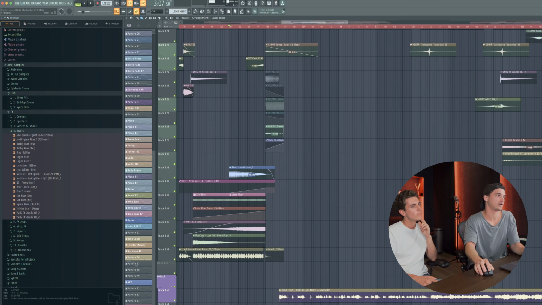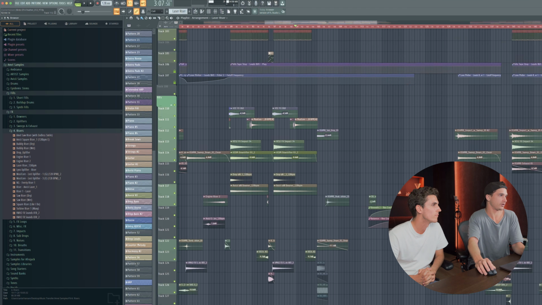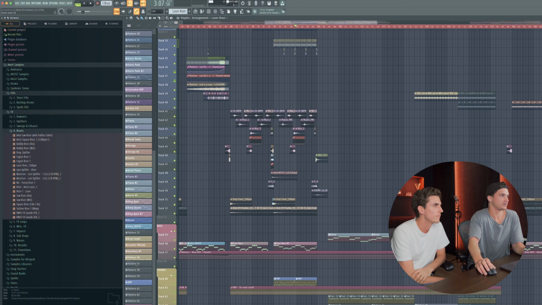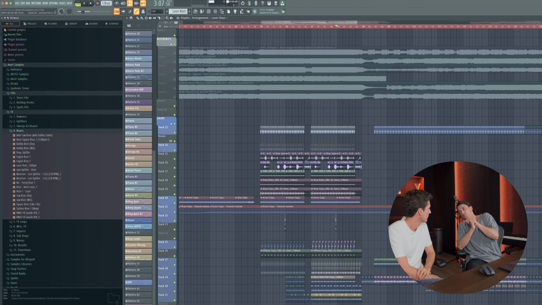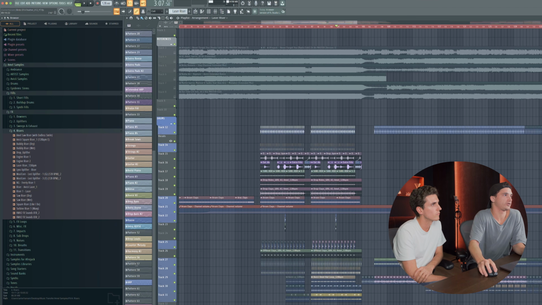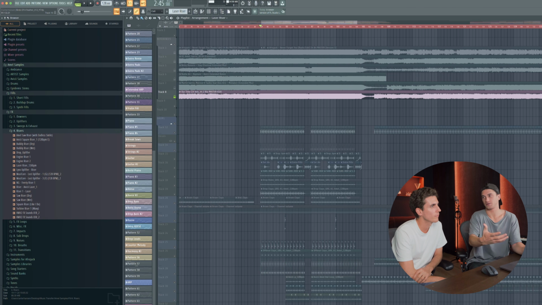One of the things we were talking about earlier off camera is that it's very important to use reference tracks for everything. This is something that Afrojack, this was one of the first things, and he keeps saying it over and over and over. Even after I've done that for a long time, I'll sometimes forget. But you can use a reference track for sound design. You can use a reference track for melody ideas. You can use a reference track for song structure. Any element of a track, it's good to use a reference track for. So for instance, I was using one of my own tracks that I was on as a reference track for mixing.